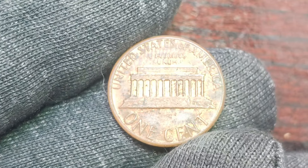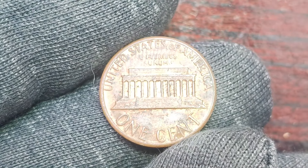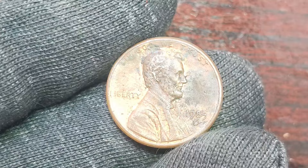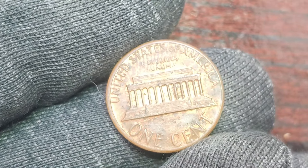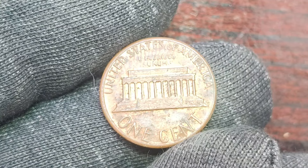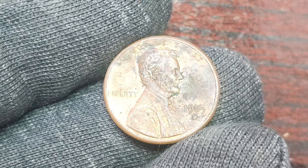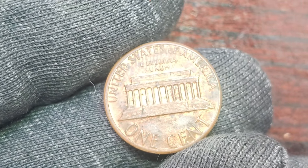This sale not only solidified the 1985 D Lincoln penny's status as a valuable collectible, but also set a new benchmark for the price of rare coins. So, what should you be on the lookout for if you think you might have a 1985 D Lincoln penny in your possession? First and foremost, check for the mint mark — that small D located below the date on the coin. If you're lucky enough to have one with a mint mark intact, take a close look at the condition of the coin. Is it free of scratches, dings, or discoloration? Does it have a sharp strike and well-defined details? These are all factors that can impact the value of your coin. If you're unsure about the authenticity or value of your coin, it's always a good idea to have it professionally appraised. Who knows — you could be sitting on a small fortune without even realizing it.